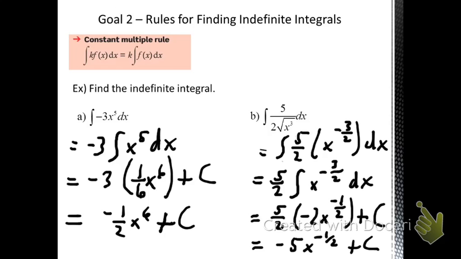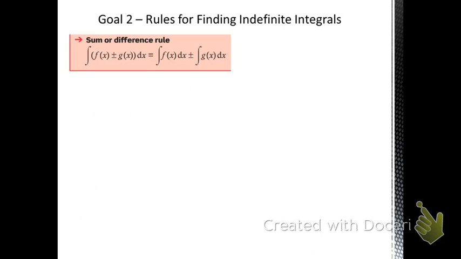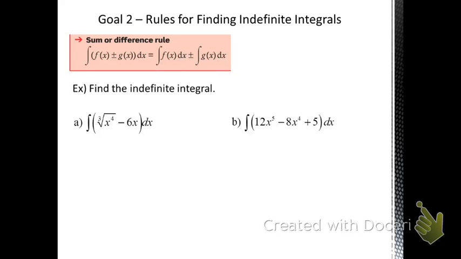We've got one more rule to look for here, and that rule is called the sum or difference rule. Now this looks pretty complicated, but all it's talking about is if you have some integral where there are multiple terms within the integral that you're going to have to integrate. If you have the integral of some function f of x plus some function g of x, you can just separate that into two separate integrals. You can integrate the first function and then add the integral of the second function. Or if it's subtraction, then you take the integral of the first function and then subtract the integral of the second function. Let's look at that. Here are two examples to apply that to.